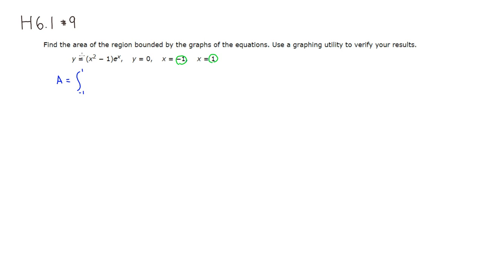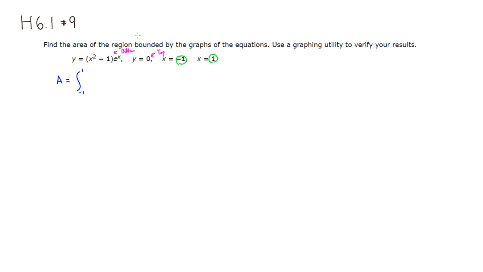We have to be a little bit careful here. x squared minus 1 is going to be actually negative if x is between -1 and +1. So this graph is below the x-axis. So the top curve is going to be actually this guy. So this is the top curve. This one is actually the bottom curve.